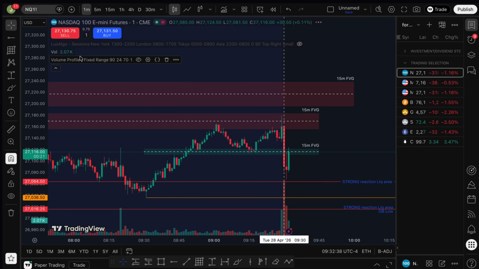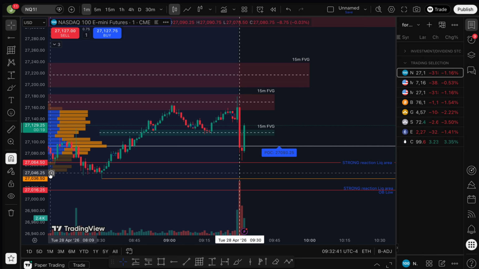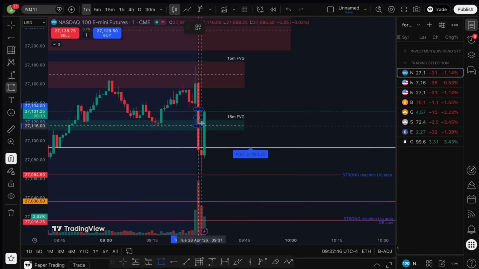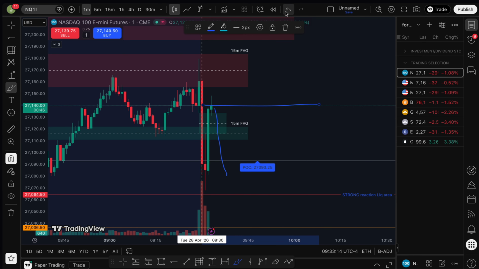Let's go into the 1 minute and see what's going on. Okay, we do have this fair value gap. See if it inverses it. If it does, then we'll try an equilibrium and see how it reacts. All it has to do is end above the 15-minute. It looks like it did inverse it. If it decides to go down lower, I'll see this as a break of structure. But if not, I'll just have to see.